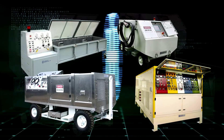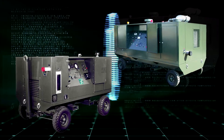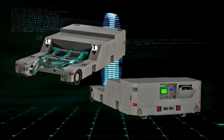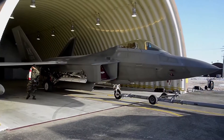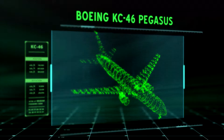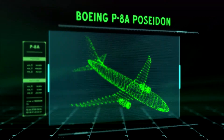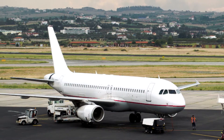No one comes close to matching HII's product offering of hydraulic and pneumatic test equipment, power supplies, nitrogen generation systems, cabin leakage testers, environmental control units, servicing carts, oxygen and nitrogen carts, ammunition loaders, aircraft movers, and a vast offering of proprietary spares — all aligned with the highest growth and largest existing military platforms, including the F-35, the KC-46, F-15, F-16, F-18, P-8A, C-130J, and the V-22, as well as critical commercial MRO test and servicing applications.